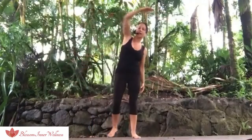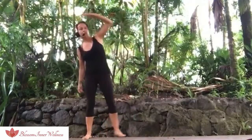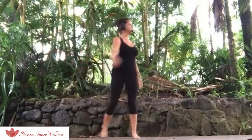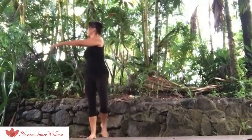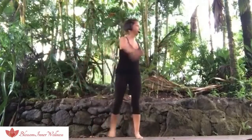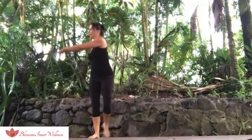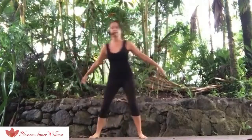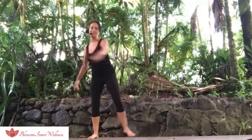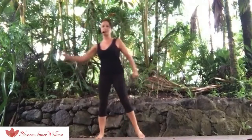One more on each side, and then cross the chest and look in that direction you're stretching. Relax the shoulders down. Think about a really long neck, pressing the shoulders away from the ears. Inhale, exhale. Good. Two more times. One more time. And then elbow goes across the knee. Cross, cross. Good. Just waking up that hip.